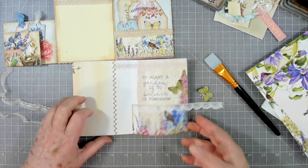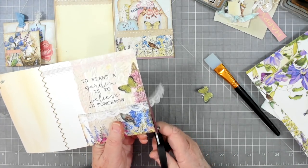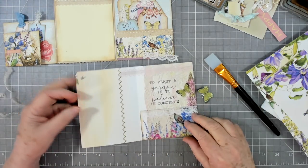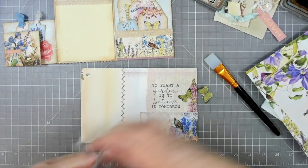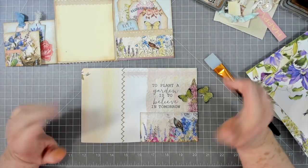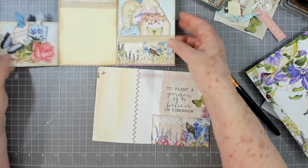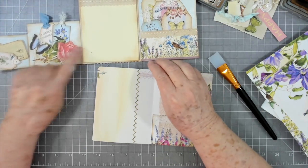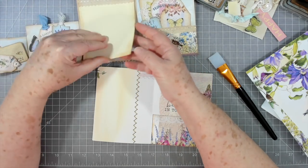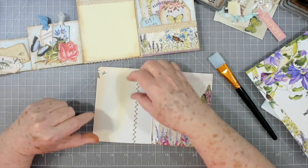Okay, and then we'll trim this little piece off right here. There we go. Now I will ink around all of this when I finish, but we're just going to go with this right now. And then what she did, she's got a bunch of tags in here, and we will put those tags in there in a minute. But we want to go ahead and attach these pieces before we put our little, this is a little notebook. So before we put that little notebook down, we want to attach these pieces on here.